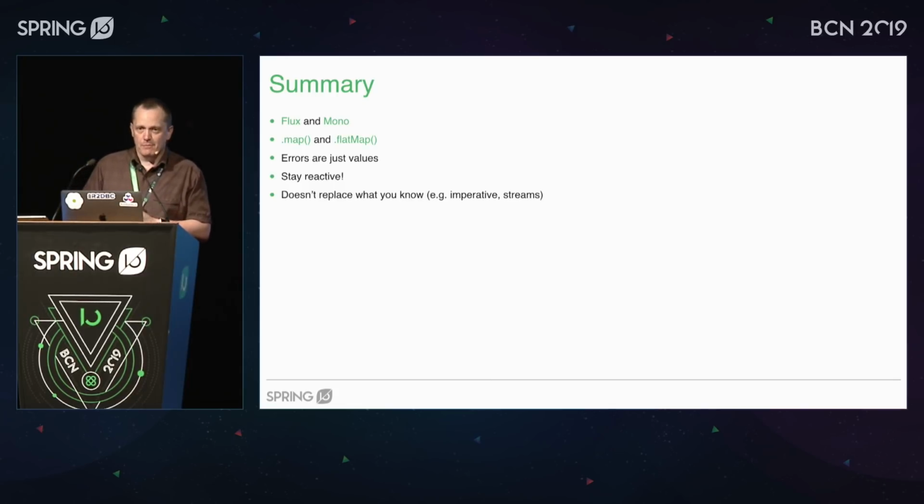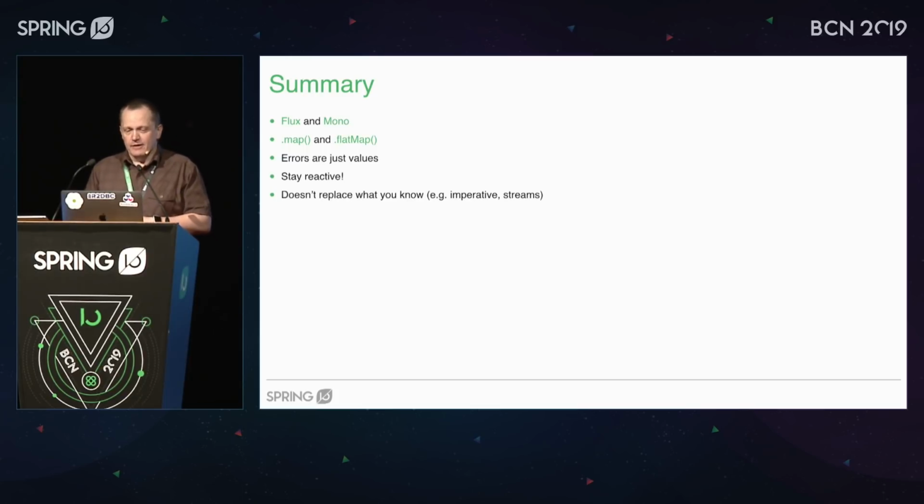We looked a little bit at map, which is doing that synchronous call, and the flatMap, which is part of the real cleverness of Project Reactor, of sharing out this workload and then bringing it all back together so that you just get a single Flux at the end of it that can then be processed. Errors are just values. I stressed that at the time, so we want to be able to be resilient, and we can do that if we're passing around errors rather than just exploding as soon as we hit upon something.